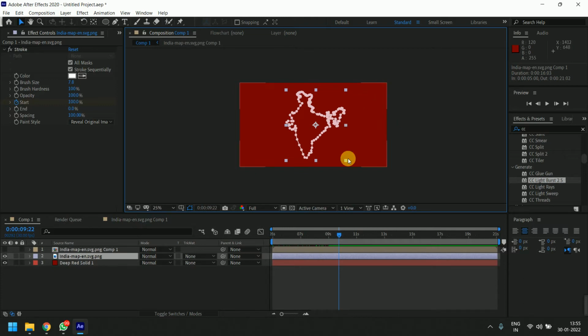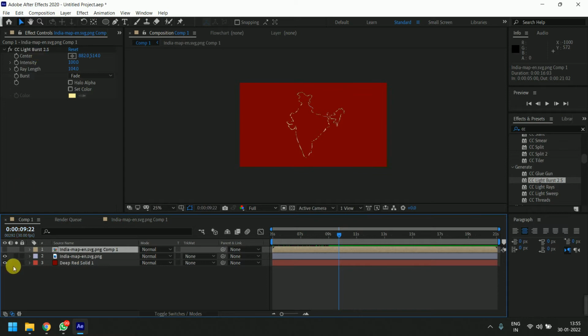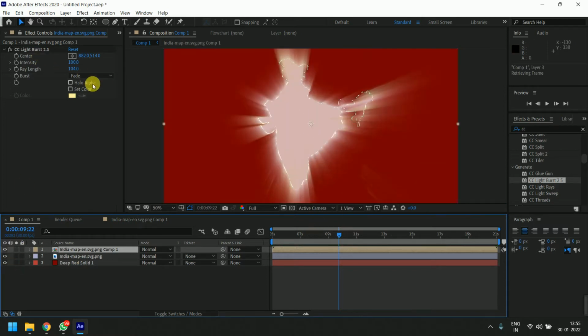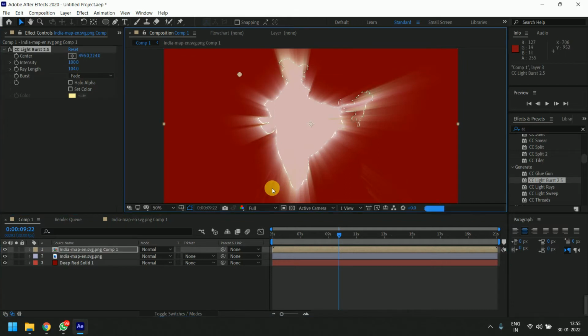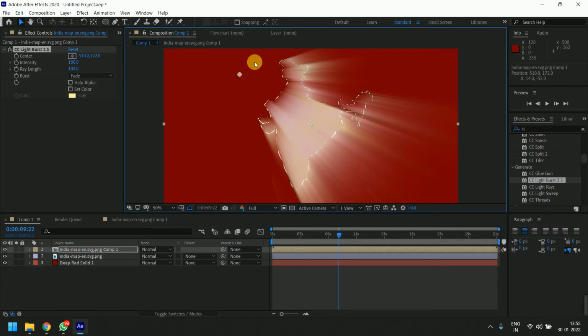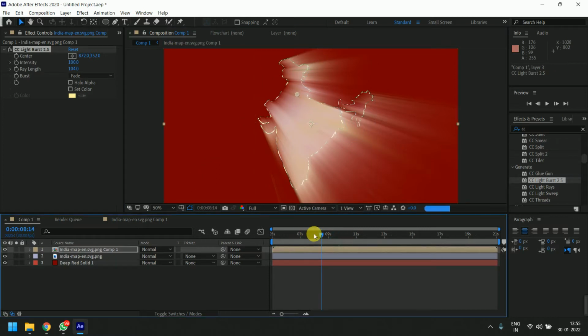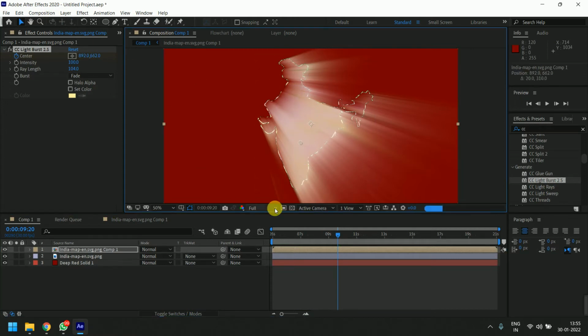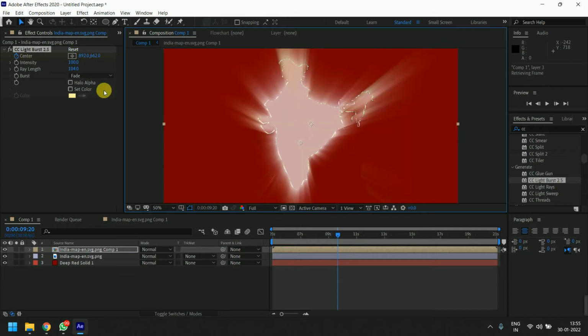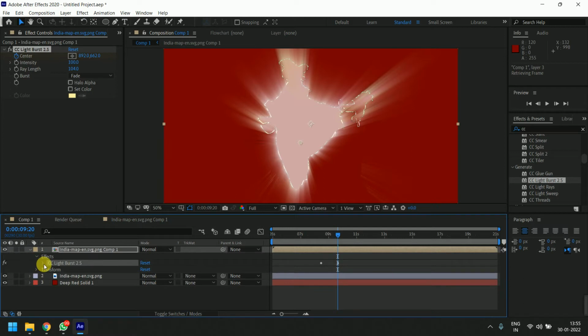Now I'm moving on to apply a CC Light Burst. After that, the Light Burst presets are there, you can see this. You just need to manage where the center point is where we generate the rays. If you change the rays, you can animate the rays also. So I'm putting it over there and applying the animation part also, and after that I'll apply the normal property.